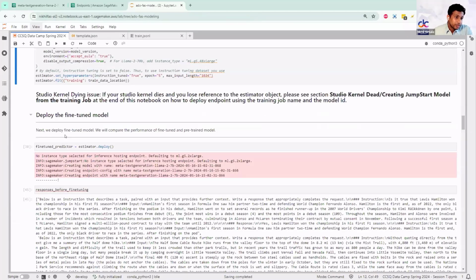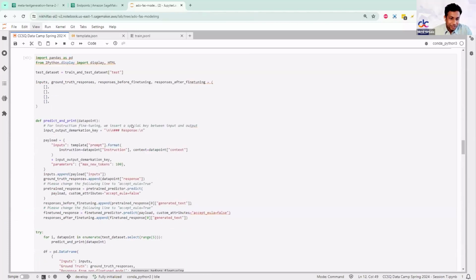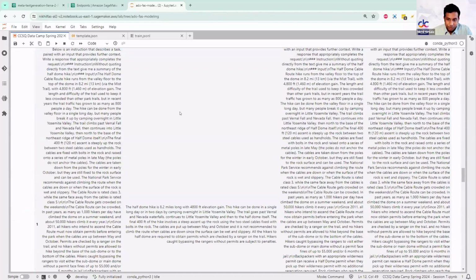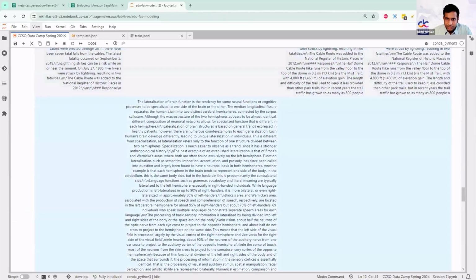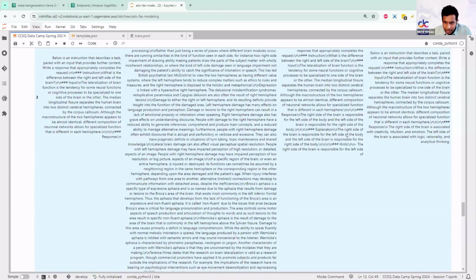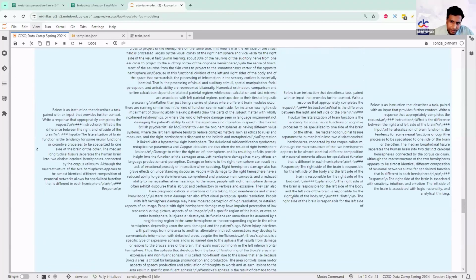Now you deploy the training job that has been completed into a model. What we want to do, for the same given question and context, is see how the pre-trained model responds and how the fine-tuned model responds. And that's where this table comes into picture. A lot of things are happening in here, but something interesting I can show you. This is generating a lot of response, but that's because I'm using a base model. If we go for an instruct version of the Llama 7B, you'll definitely get some more improved output.